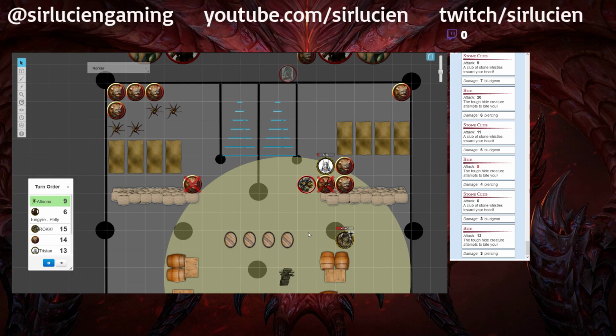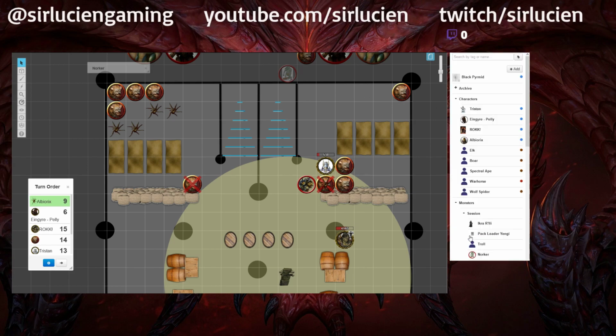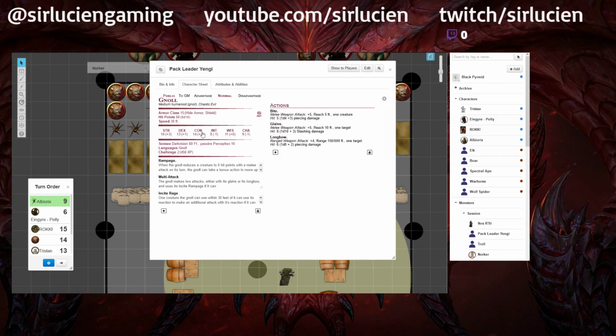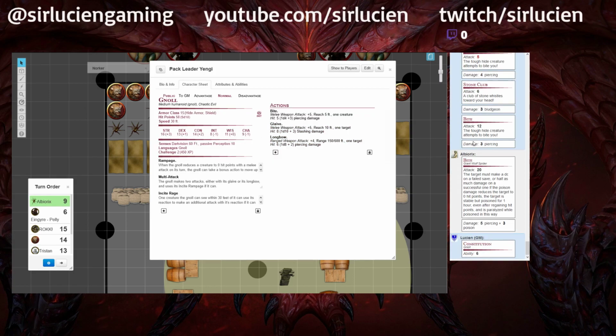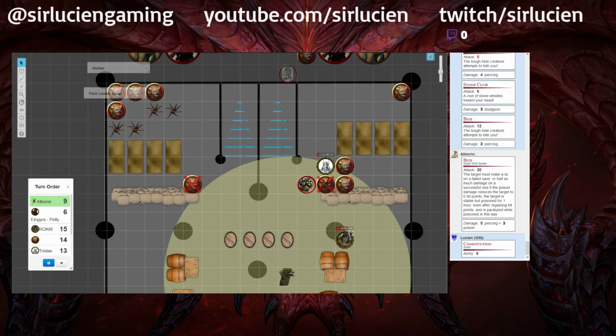All right, spiders are on this. So we have one left on the right. So let's do one attack on the right to the gnolls. And we'll say it attacks the leader. Ooh, okay, so it hits the leader. He needs to make a con save. He does not, so he'll take the full damage of 5 plus 3 for poison for a total of 8 damage.